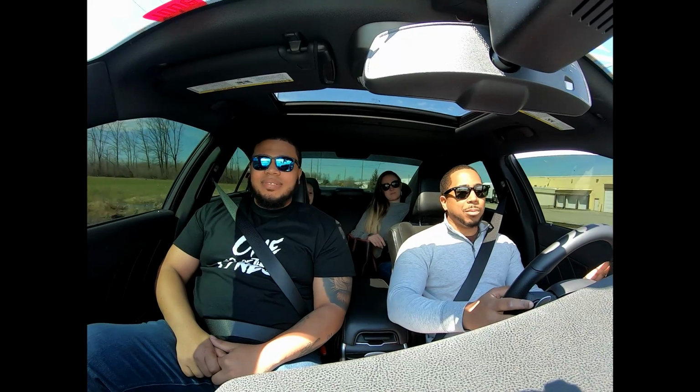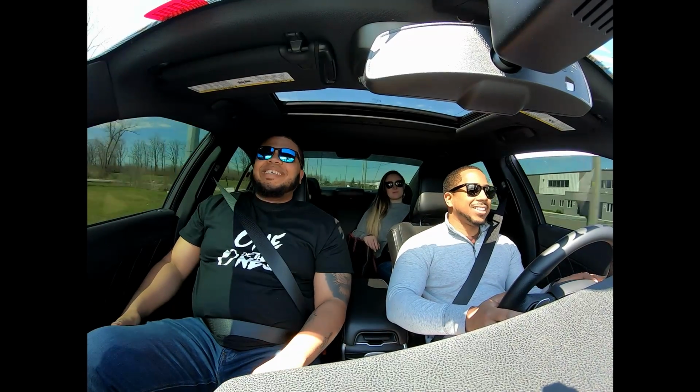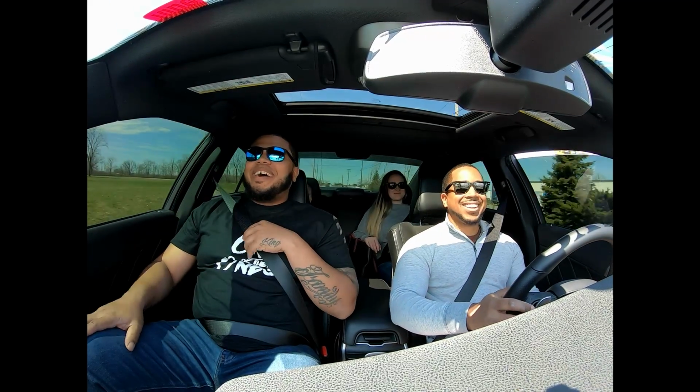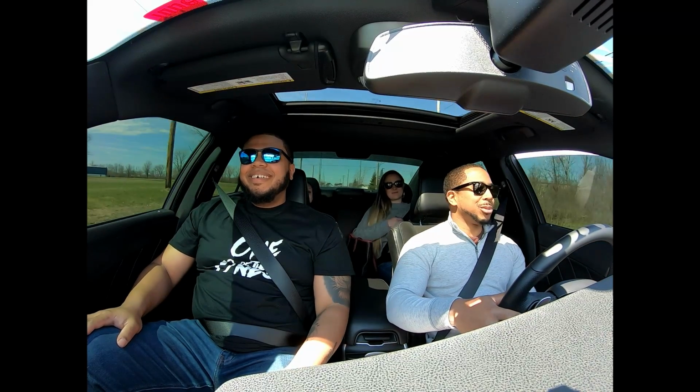It says you gotta tap it. The way you gotta do it is press the brake all the way in to engage the launch control. But it spins the tires with no problem though. Yeah, we might have to find a different road, dog. We just shredded this road. I failed at launch control. It's all good, man. I don't even have launch control in my car. I have brake boosting. That's what I'm used to.